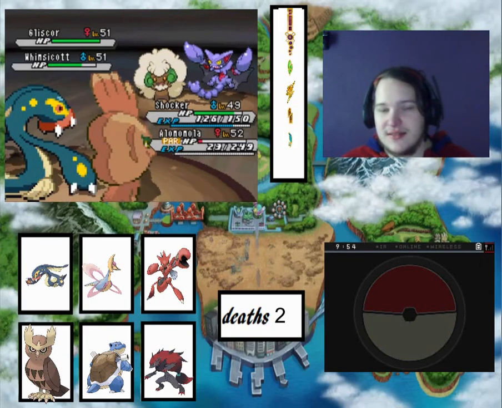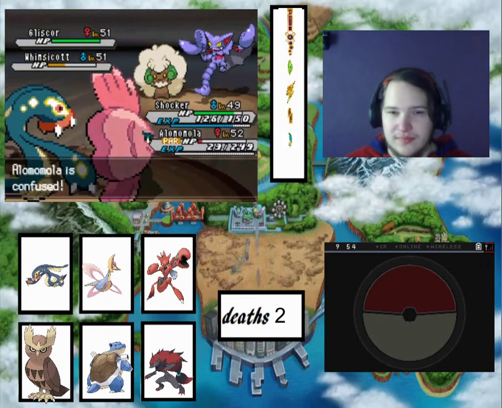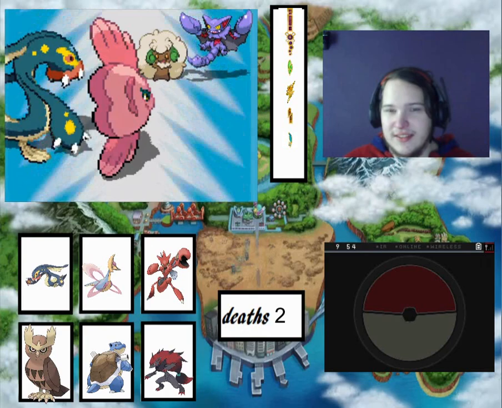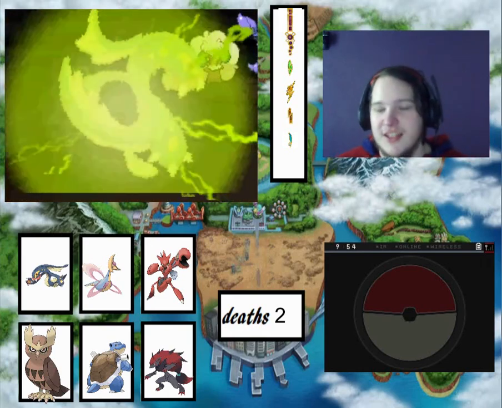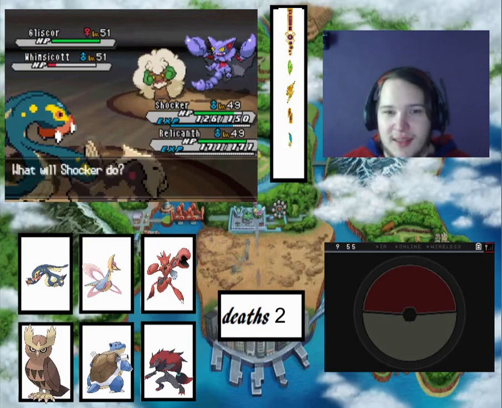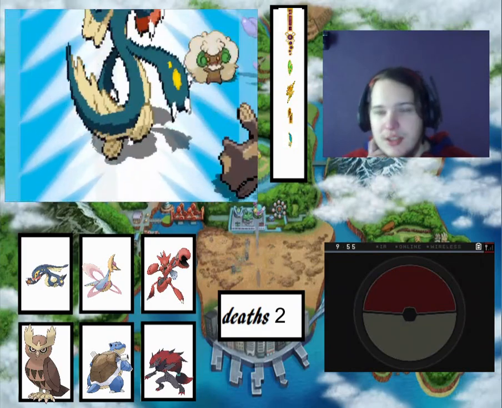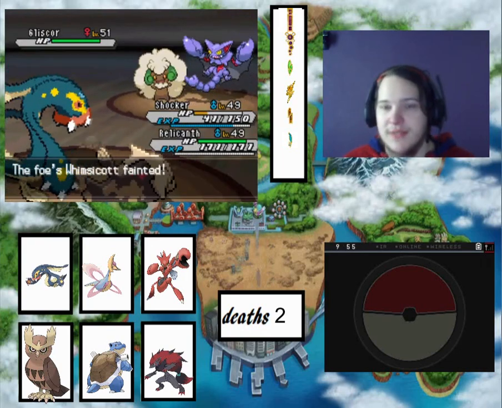Gliscor uses Swords Dance. I think that might. Okay, given that that's going to die anyway, we may as well go for another Discharge. It doesn't affect Gliscor because Gliscor's quite grounded. And her other one's a Relicanth, which is ground type, so Discharge doesn't affect it either. We might need to start targeting the Gliscor now. That was painful by Gliscor.